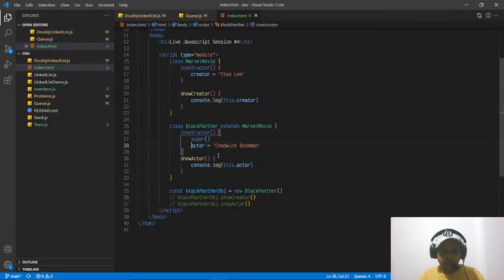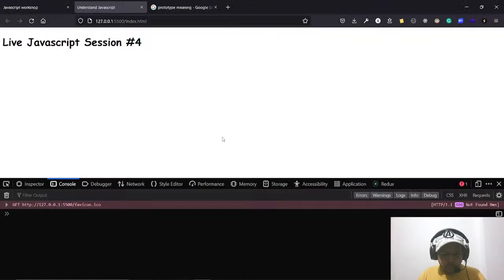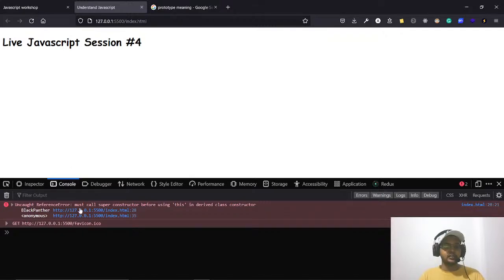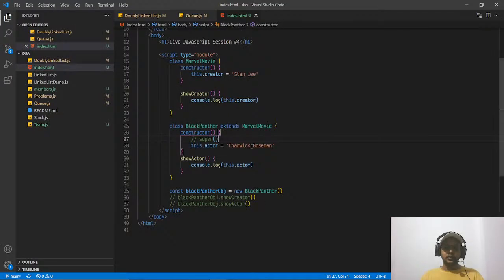This is another error itself. So actually, if it is a constructor, I should use this. That was the issue. If I don't use super, it's not giving error. No, see, it said must call super constructor before using this. So that's the convention. You have to call super. So if you are extending any class, then you have to call super in its constructor. That's the first point that I was trying to explain.